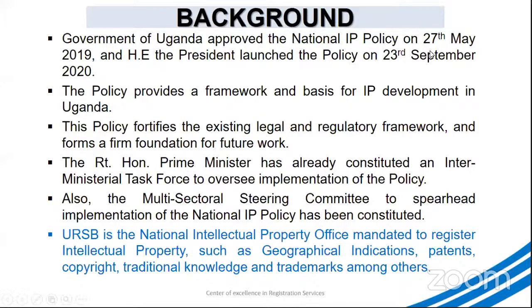According to the National Intellectual Property Policy, the Prime Minister has a duty to play, where the Prime Minister's office constituted the interministerial task force to oversee the implementation of this policy, and this interministerial task force is comprised of all ministers in the ministries that have a direct bearing on implementation of intellectual property. The policy also sets out the multi-stakeholder steering committee that is spearheading the implementation, and this is comprised of ministries, departments, and agencies that also have an influence on intellectual property. What is important to note here is that Uganda Registration Services Bureau, as the National Intellectual Property Office, is the coordinator of the National Intellectual Property Policy.